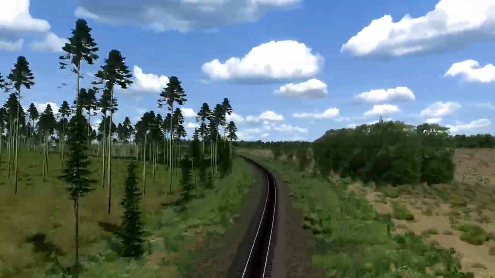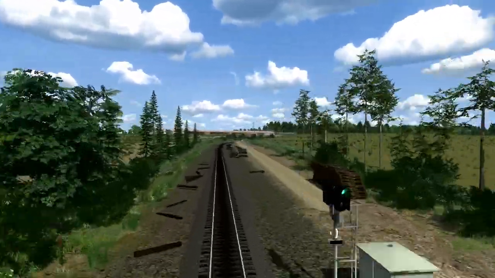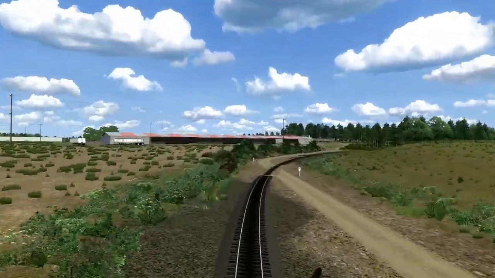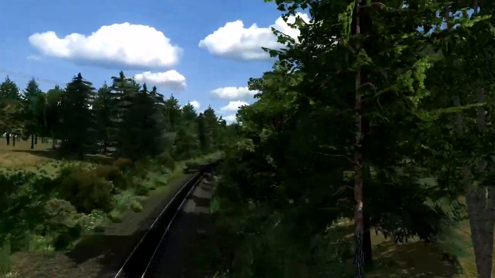Big old bend right there. Keep on going. I like the dry stuff and the scrub out here in these fields. It's a nice change of pace. Looks a lot different. Neat little crossing here. Another big chicken coop. I don't know what that is. I'm just going with chicken coops.